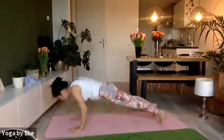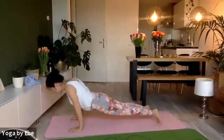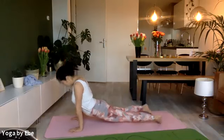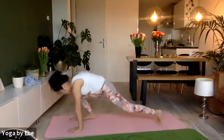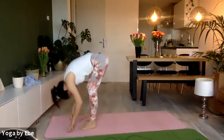In plank. Exhale, knee, chest, chin, or chaturanga. In, upward dog or cobra. Exhale, downward dog. In, right feet forward. In, left feet forward.